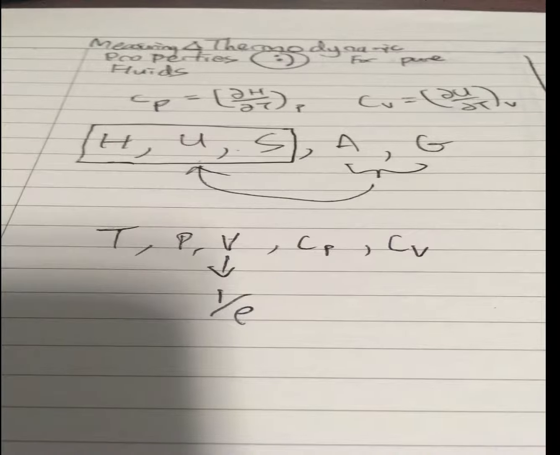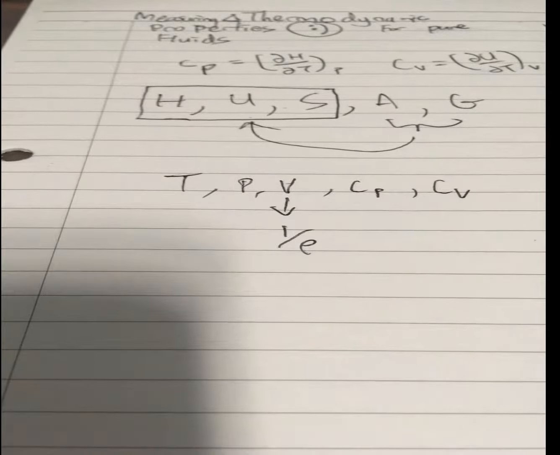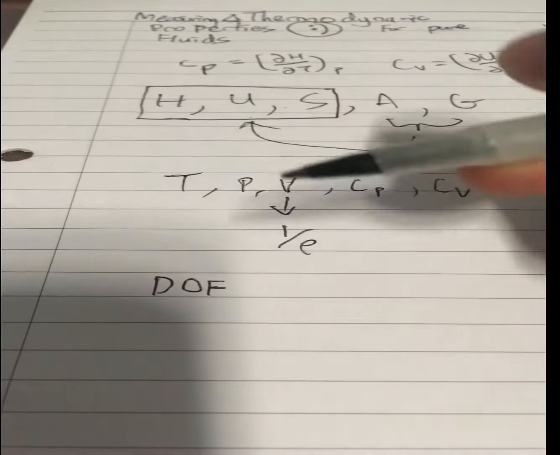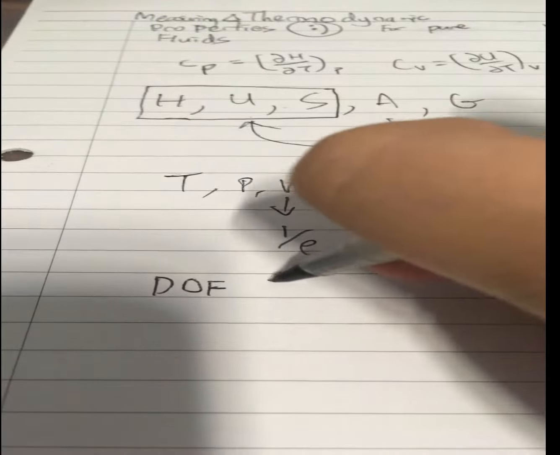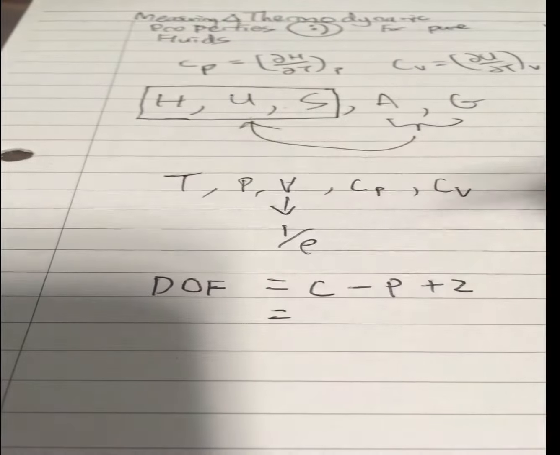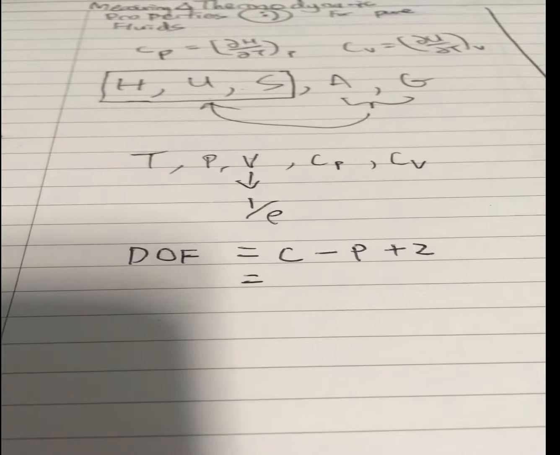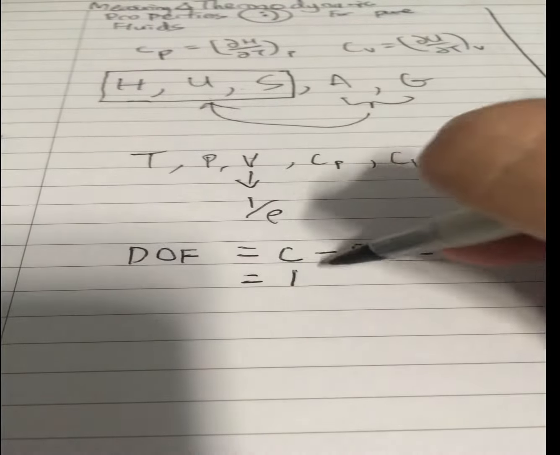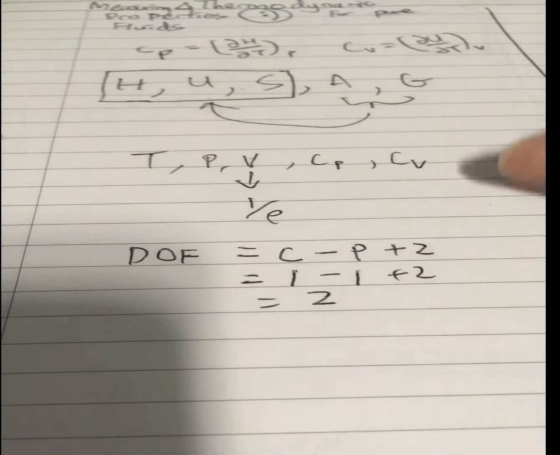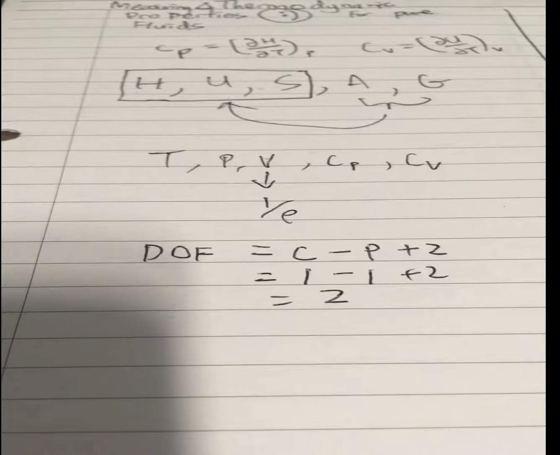So as a start, we're going to consider the Gibbs phase rule, which states that the degree of freedom is equal to the number of components minus the number of phases plus 2 for non-reacting systems. So for, let's say, a one component system in one phase, that will give you 2 degrees of freedom. So for pure substances or pure fluids, there'll usually be 2 degrees of freedom. So specify any 2 intensive variables and you can find what you need.